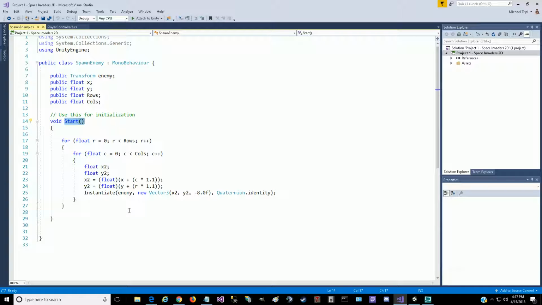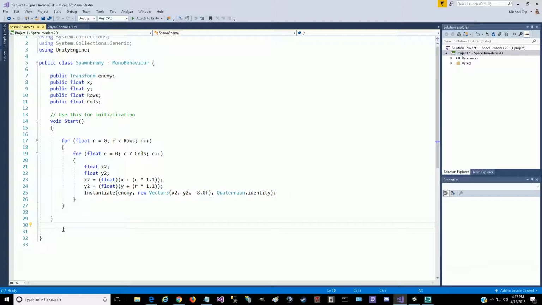So we've got that there, and further down we could add the update function or use whatever functions we need to run during each frame. But I think to help organize all this and keep it separate, I'd like to create a separate script called move enemies, and we'll just put all the code in there to keep it separate from this.